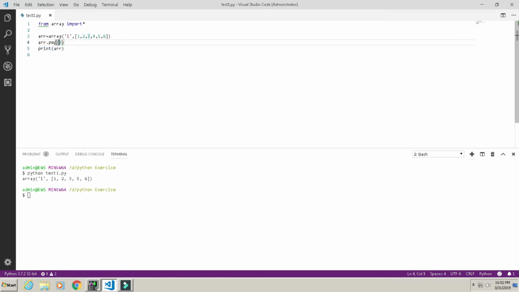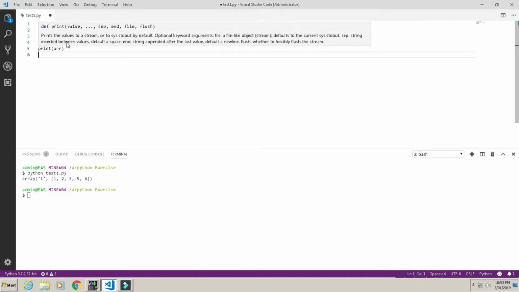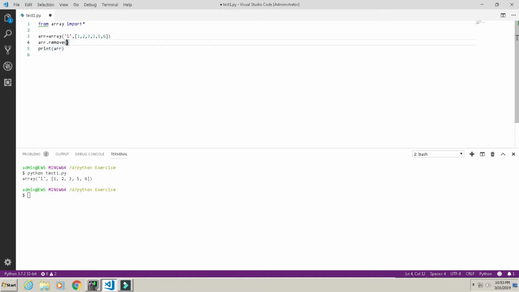Similarly, remove. Here we have 2, 3 and I want to remove 1, so remove 3.